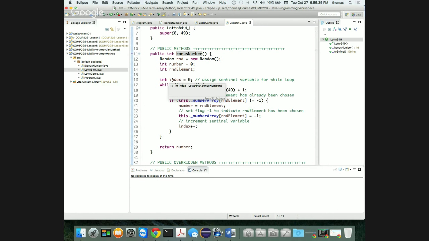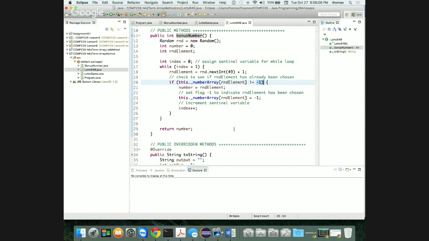And now what I'm doing is I'm checking before it's cleared, so before I call pick elements again. I'm getting another element and I'm checking to see if it's been flagged. If it's been flagged, because I haven't cleared or initialized, it still has my flags there, so I know it's been chosen. So it's just a natural thing. It's an extra number I'm getting, as opposed to the 1 to 46 of 149. This is the 7th number, and it's a bonus number. It means that we could use it in place of the other ones. Okay, so that's all it does.